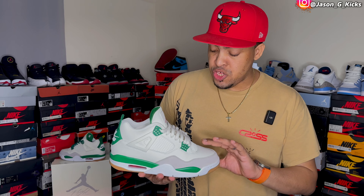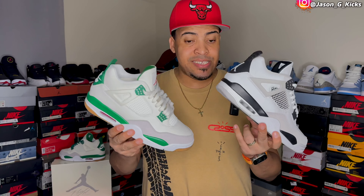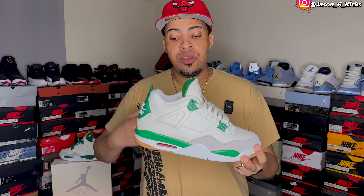When I saw this shoe in hand, I gotta say they look nice, all right? I never said that the colorway was ugly or anything. I just said that this colorway is a bit overdone right now because we have seen it a lot — with the military blues, with the military black. You can see how similar they are. A lot of white Jordan 4s have been releasing right now, and to me this was just another white Jordan 4, with green this time.